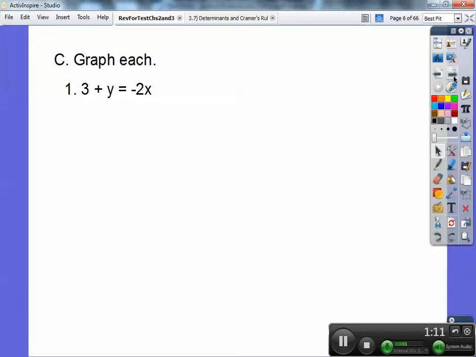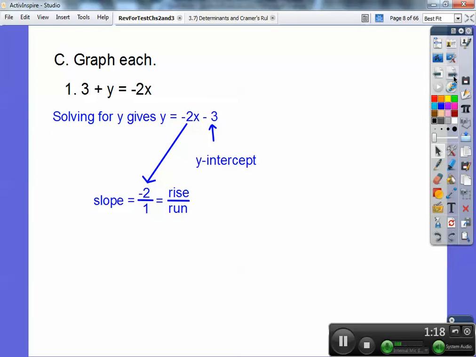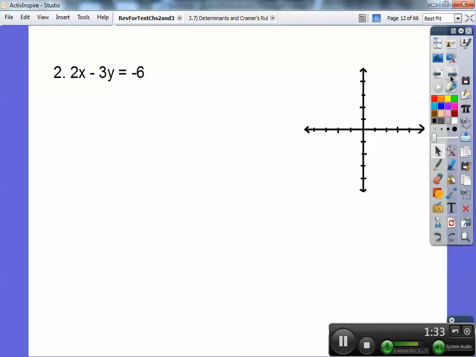Okay, these are, again, Algebra 1. So I'm going to go ahead and solve for y. And then go ahead and put that into your graph right there, and then so there's the y-intercept, and then I use the slope, which is down 2 over 1, so the y-intercept is at -3, and then from there go down 2 over 1, and then connect them up, and there you go. Okay, easy enough.